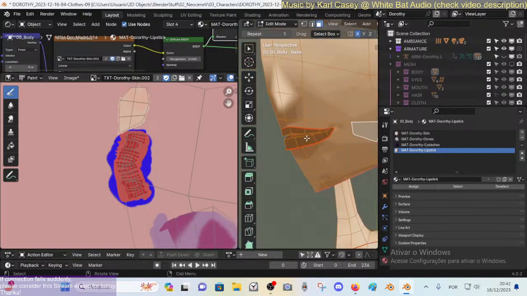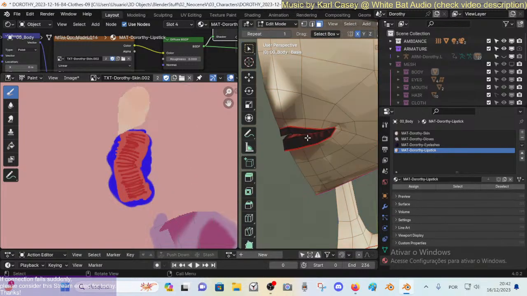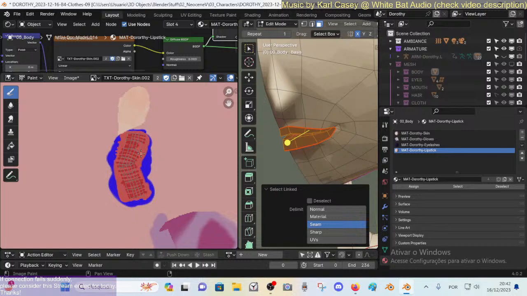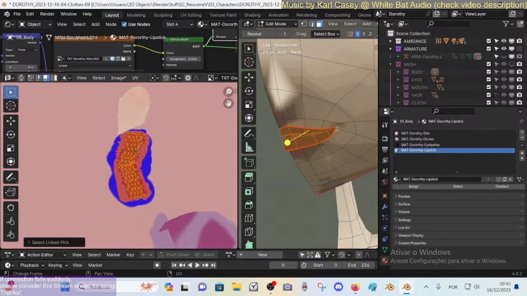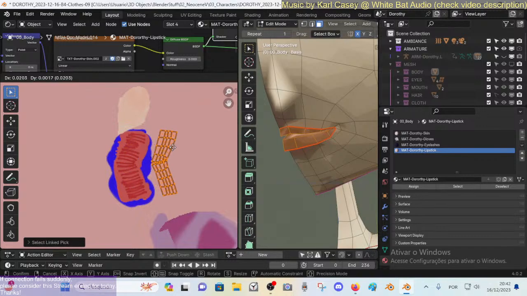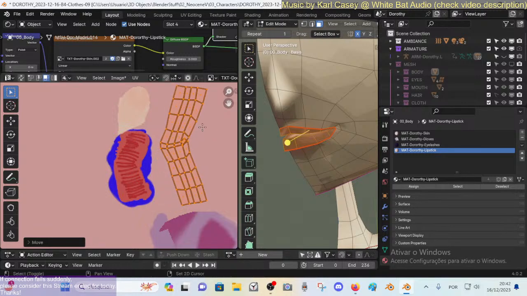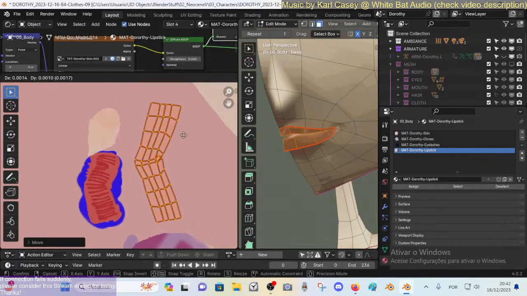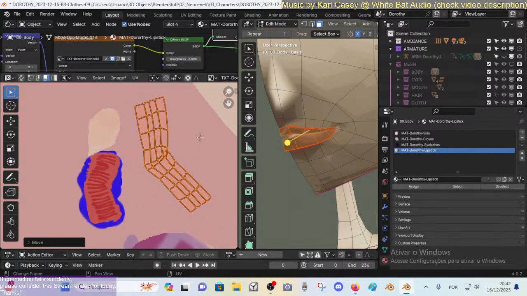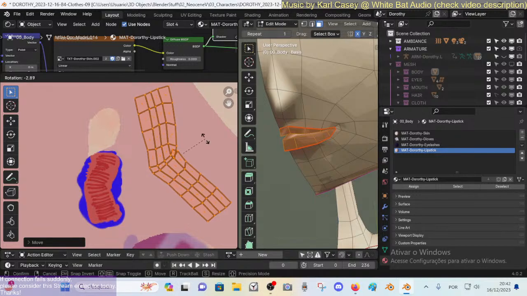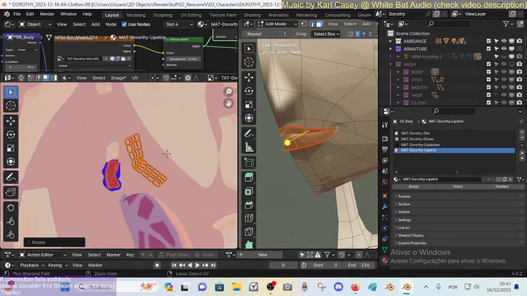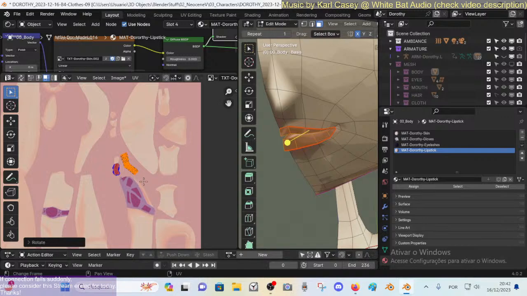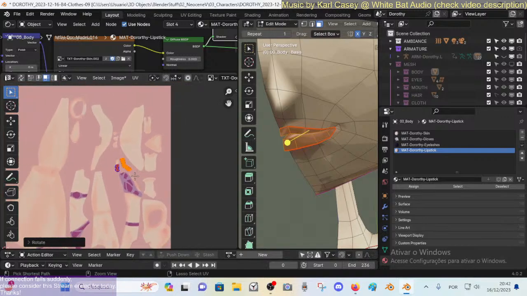So let's do some stuff then. I pick this. Let's go on Shift F10. Let's get this UV island. Let's move it away. And alright, let's do this and this. Why not? Yeah, we can do whatever we want with that. Maybe there's a way to put it horizontally somewhere.